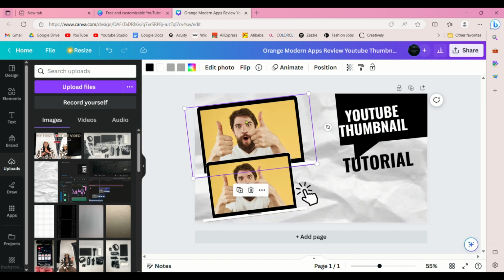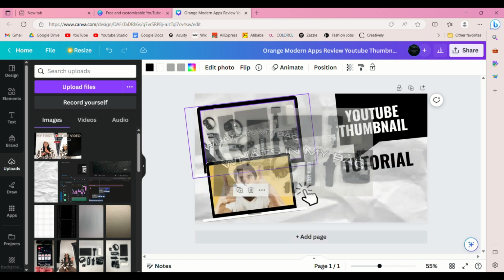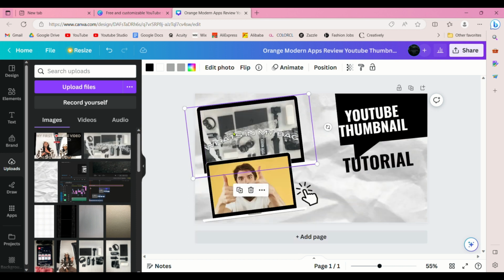Going back to these graphics here, I'm going to go ahead and upload my own pictures into them. Again, you're just using the drag and drop method, and I went ahead and put thumbnails that I have literally already made in there so that I can have an example of the thumbnails that I make and how to make them.